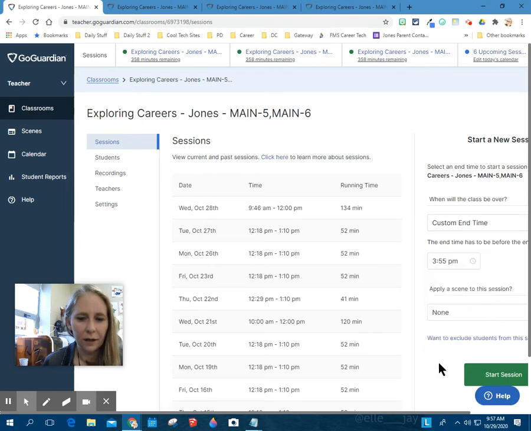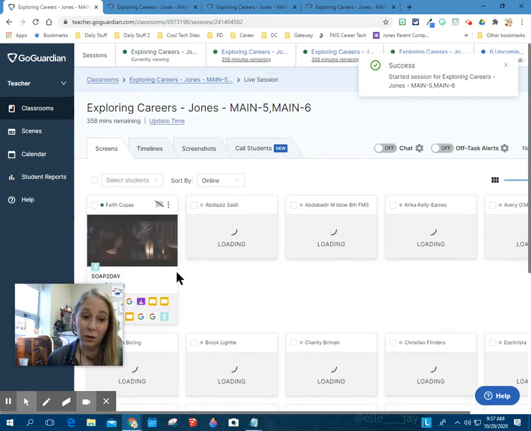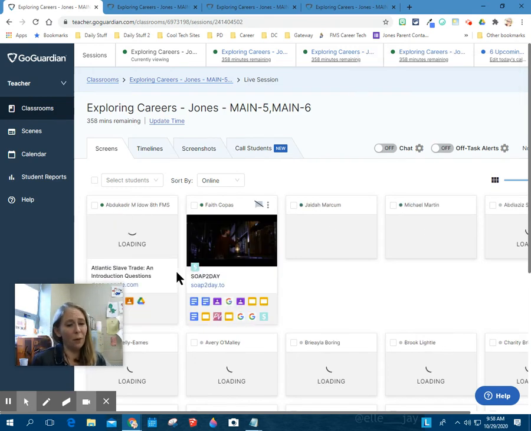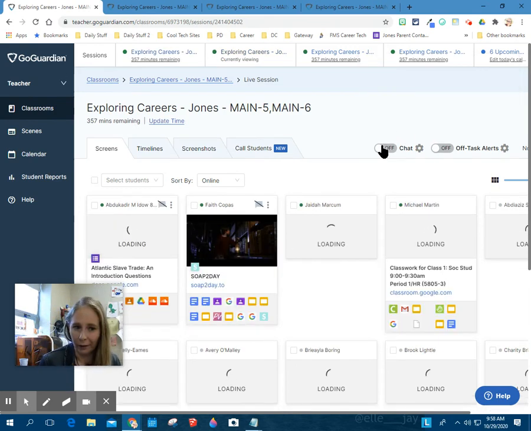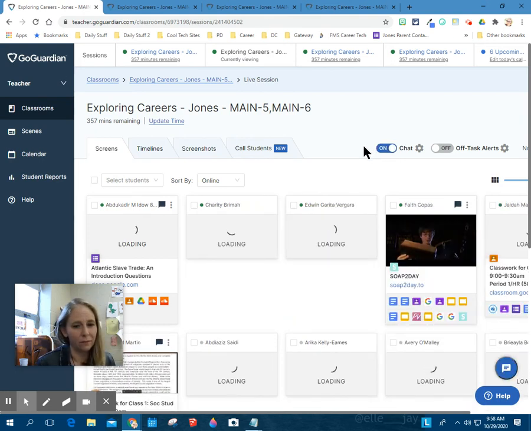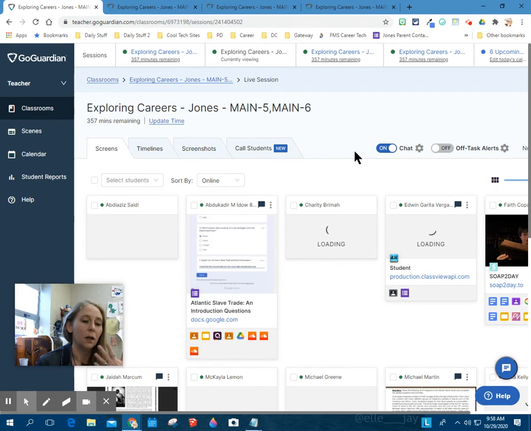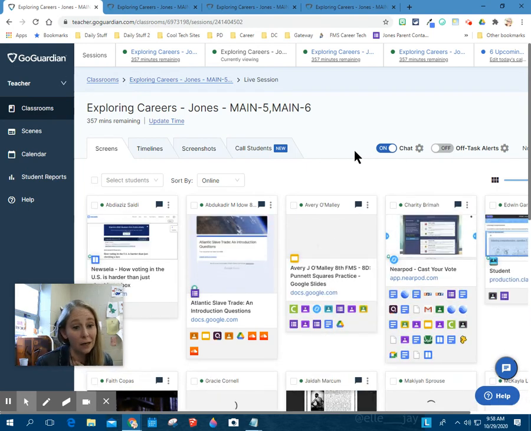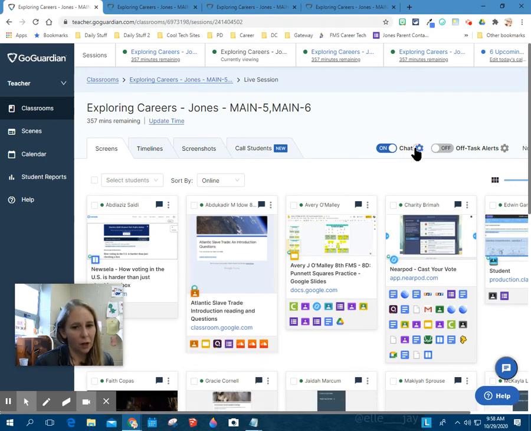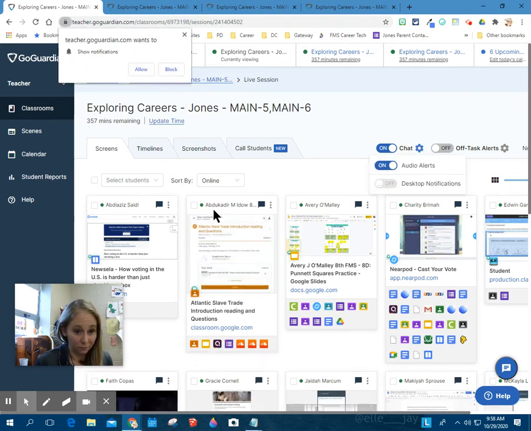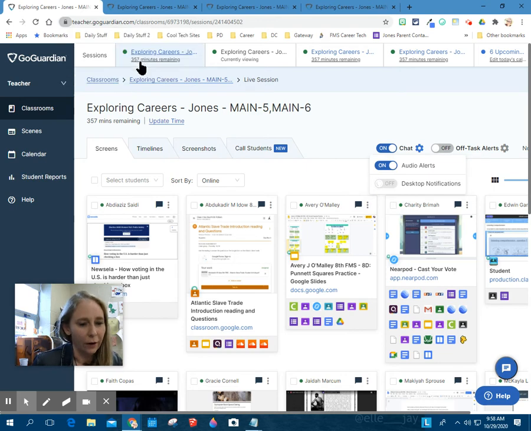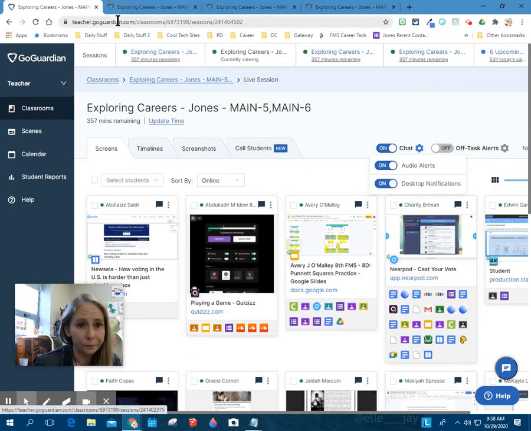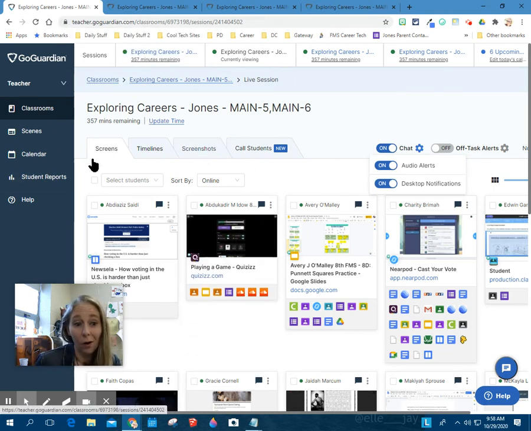I know I've already said this, but in my opinion, it's really important that if you're using GoGuardian, you turn on the chat, if for no other reason, so that the kids know that you're monitoring them, especially the kids that are at home. That way they don't feel like you're spying on them, and they can see that you're actually on there. Plus, to me, one of the best features on GoGuardian is that chat. And if you didn't see my presentation already about that, I'll go over that again really quick. So I'm going to leave this window open all day.